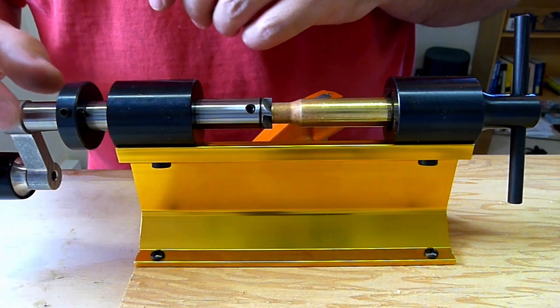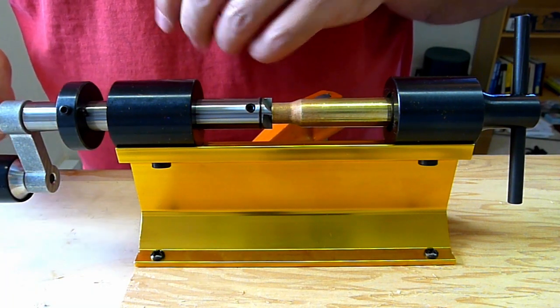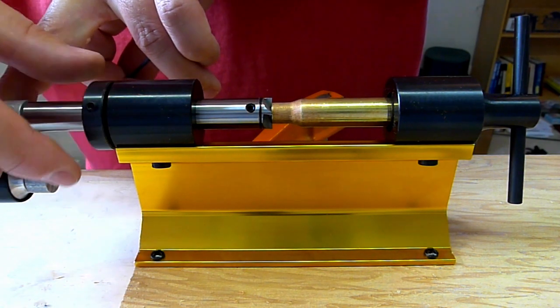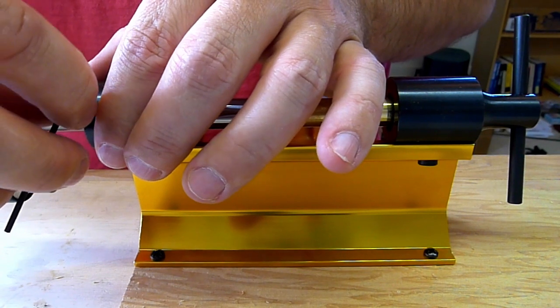So with that screw protruding some, and with the shaft of the cutter completely against the case, I want to move this adjustment collar firmly against this part of the tool, and then I want to tighten it down.